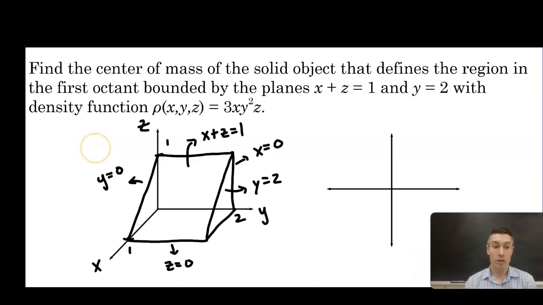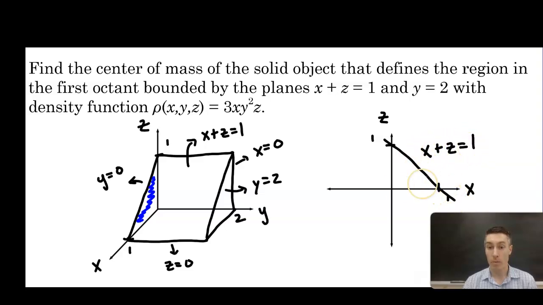So now let's project onto the xz plane. It's the only plane that we haven't projected onto. Really, any of the coordinate planes work nicely here, but just so that we hit all 3 of our coordinate planes in this video, let's project onto the xz plane. So that's going to be defined by that plane x plus z equals 1. And then the coordinate planes, so x equals 0 on the left and z equals 0 at the bottom. So this region could be defined type 1 or type 2. We'll keep it simple. We'll just go type 1, so vertically through that region.